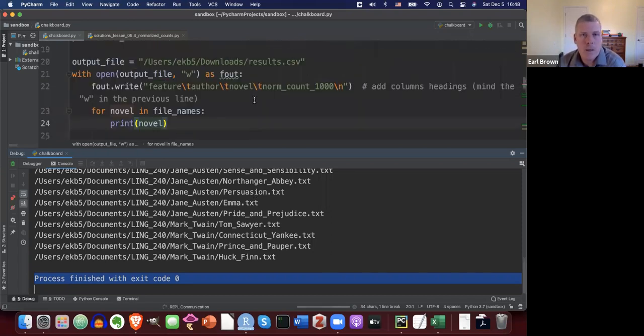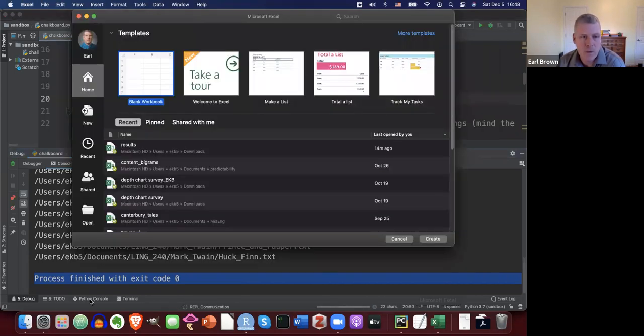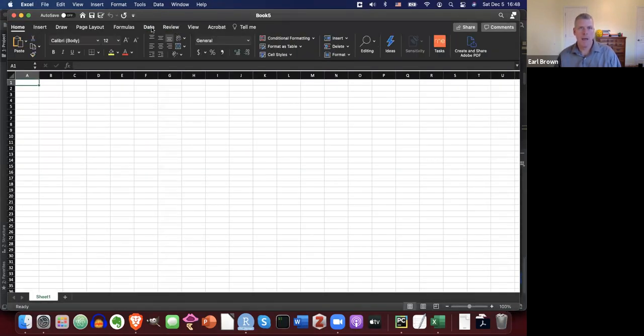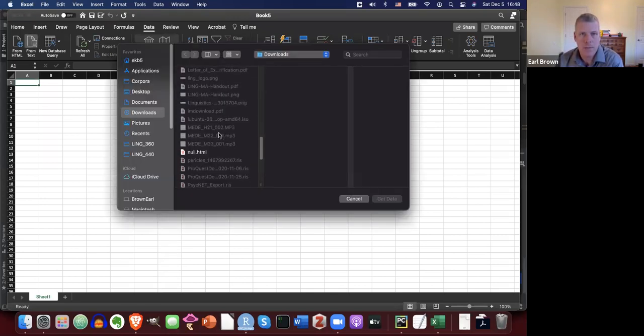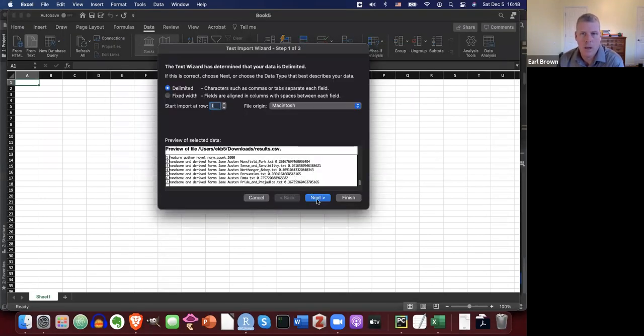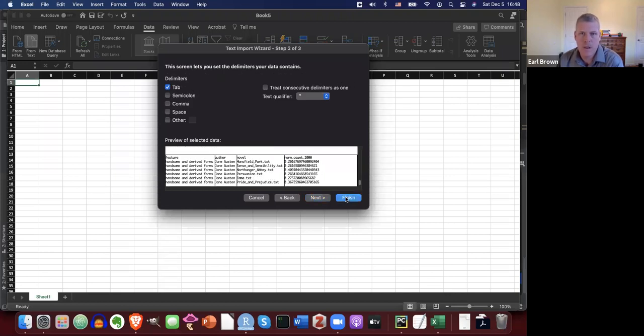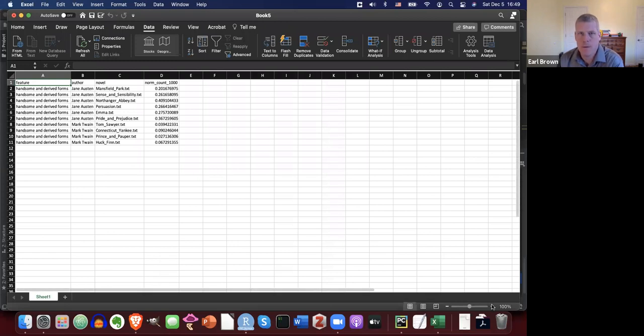So now let's double check my output file. I called it, within the downloads directory, I called it results.csv. Let me double check it's not open over there. Good, I don't want it open over there. But actually, let me import it over here. So I'm going to do a new file or a new workbook thing. Go up to data, from text, find my results. And next, tab, yep, tab, finish. Put it A1, that'd be fine. Okay, let's zoom in here.